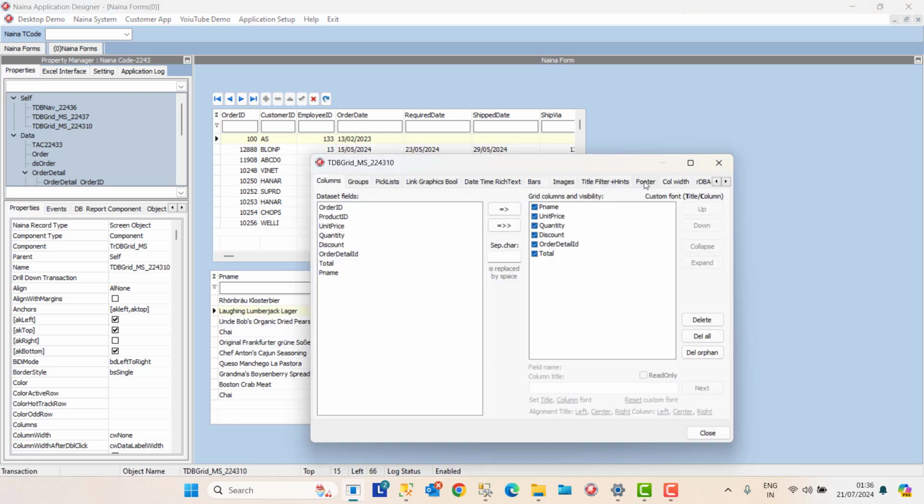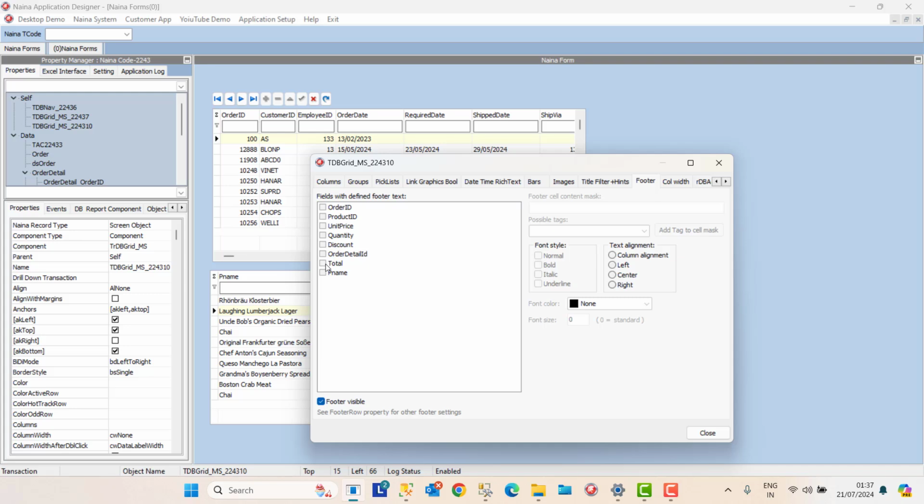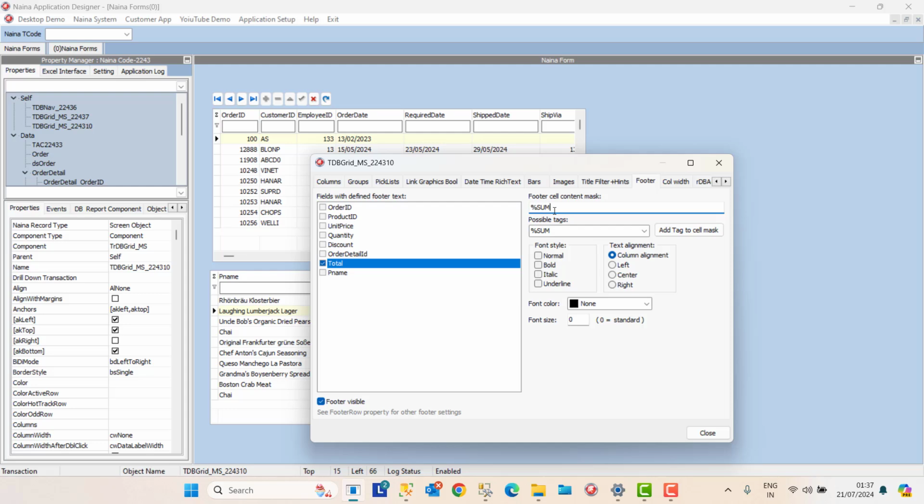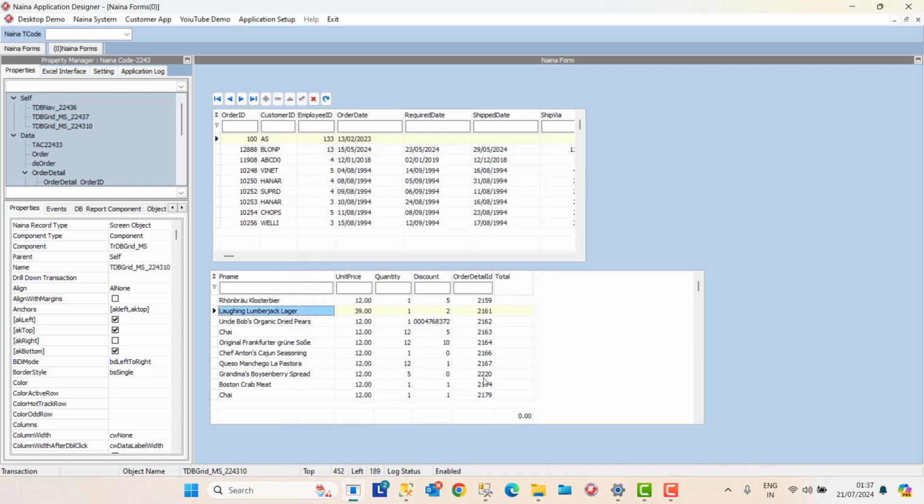Let's go to the footer and make it total, and make it sum from here. You can see here sum is, no, but why is it not showing?